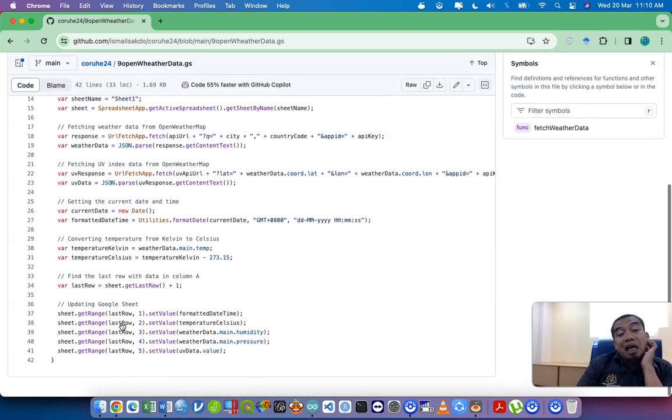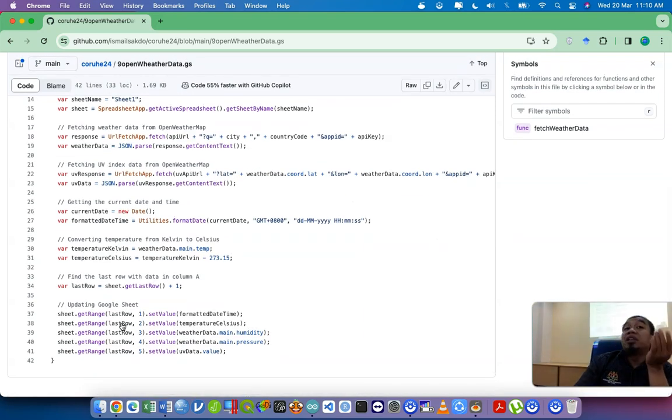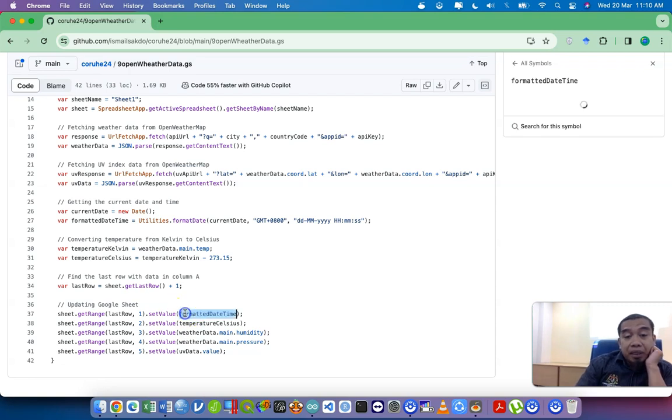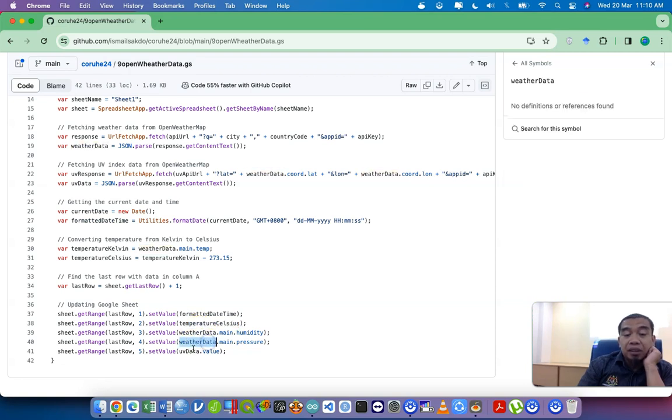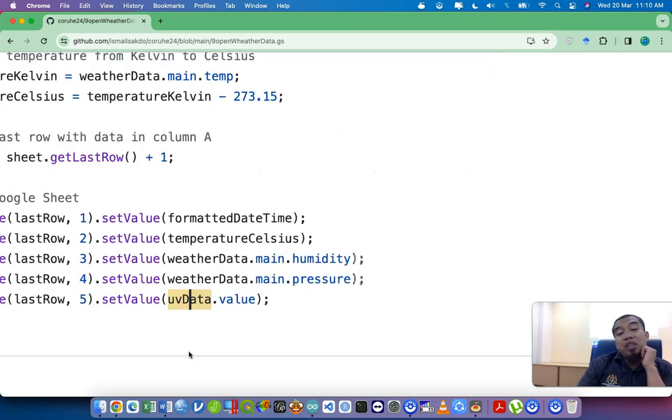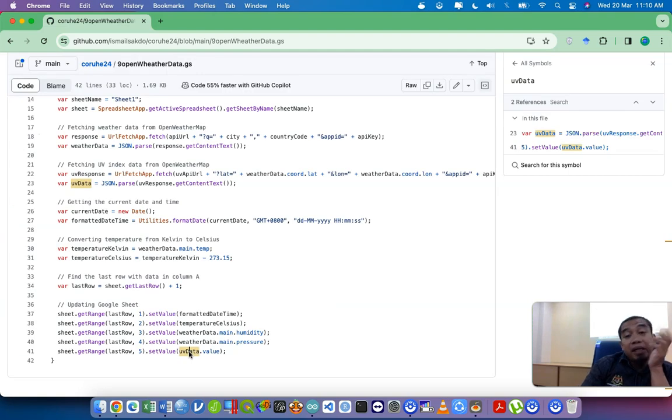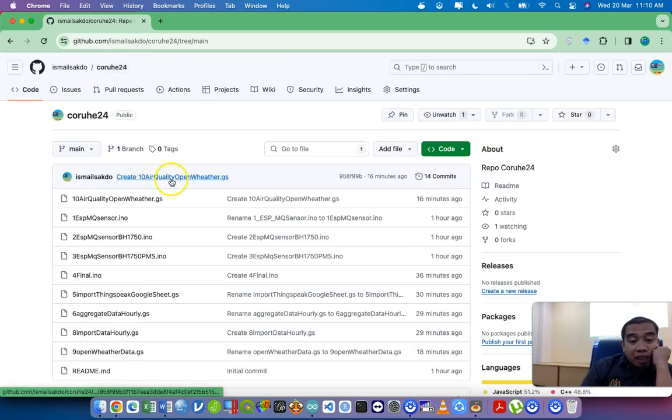And all this data is not the future data. It is actually the current data. Faham tak? Data semasa. So you can see over here, we will get something to do with the date time, Celsius, humidity, pressure and also UV. Nampak tak? Ini contohlah pada programming dan kod yang saya ada ni. So saudara-saudari sekalian boleh mencuba perkara ini sekarang.